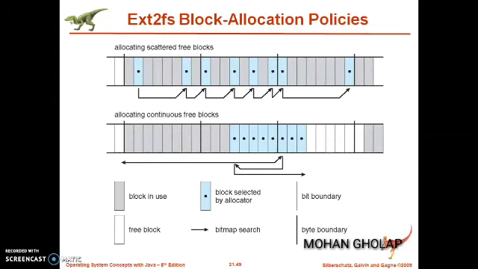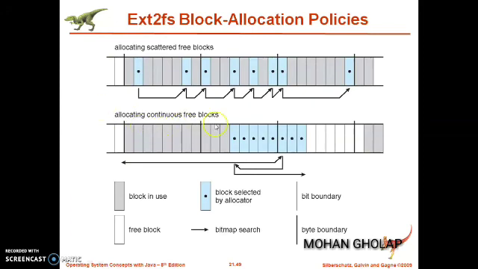In the first case, the scattered free blocks, if we can find any free blocks sufficiently near the start of the search, then we may allocate them no matter how fragmented they may be. The fragmentation is partially compensated for by the fact that the blocks are close together and can probably all be read without any disk seeks, and allocating them all to one file is better in the long run than allocating isolated blocks to separate files. Here you can see the scattered blocks have been allocated, because we consider that the blocks are almost near to each other. It is better to allocate in this way. So this is the first way.